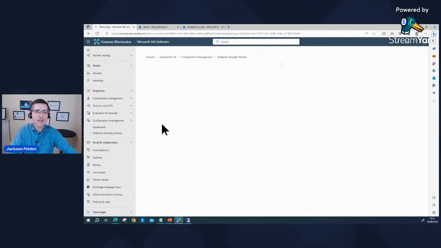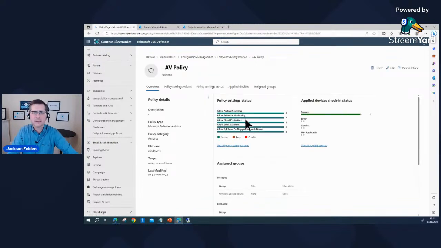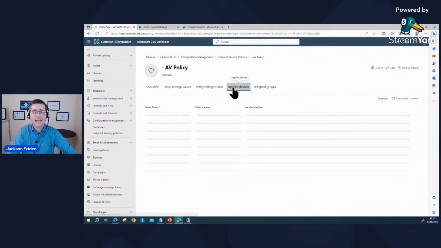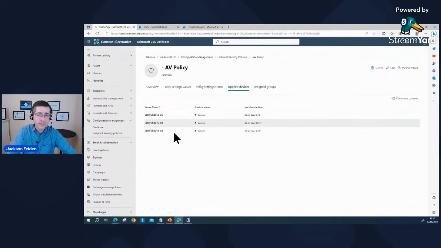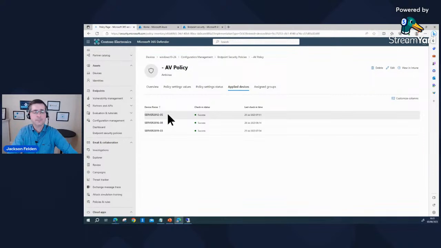And then, same story, if I click in here, just to have a better view, the interface is much friendlier. Straight away I can see how many successful deployments there are, if there is any error, and so on. Same story, I can now click on applied devices to see which devices are affected by that configuration. And just to let you know, every time we make changes to the policy, Microsoft says it can take up to 90 minutes for some configuration to be deployed.